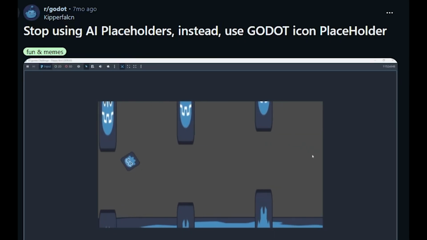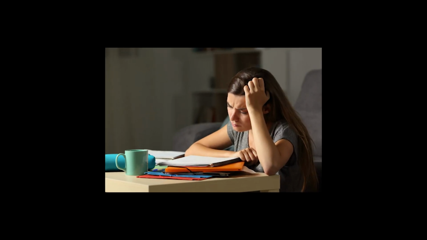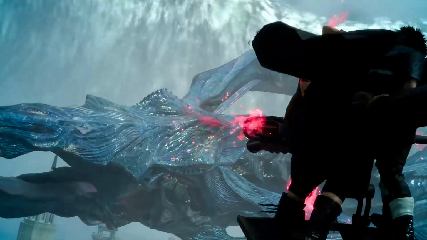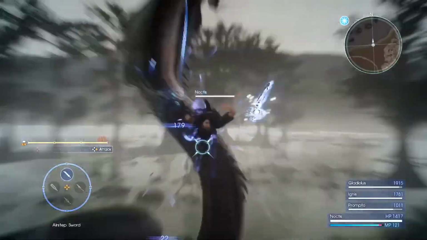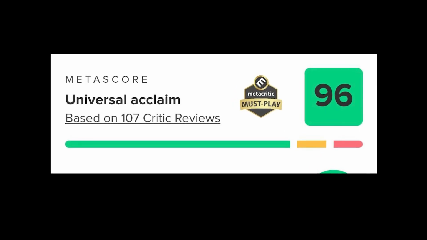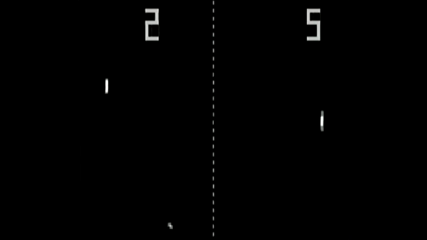Next, I had to decide which game to make, and hear me out. It needed to be something really simple. I'm still learning and struggle with fairly simple projects, even using my desktop computer, so I can't even begin to fathom what would happen should I try to recreate Final Fantasy 15 on my phone. Besides, the point of the video is to see if you can make a game, not if you can get universal acclaim on Metacritic. And yes, all of this was to rationalize why I chose to make a Pong clone.